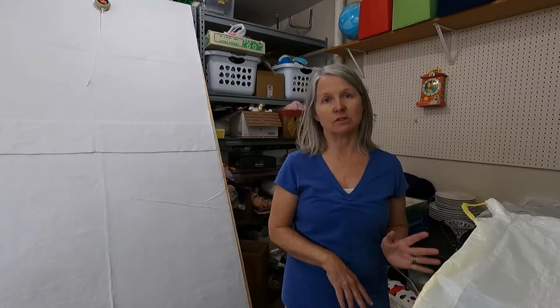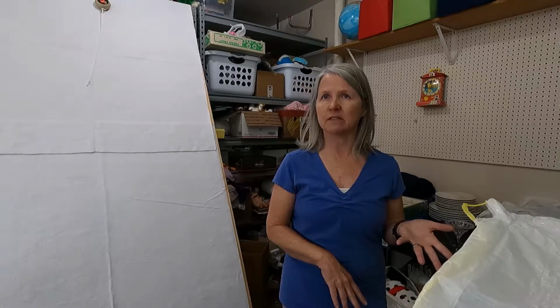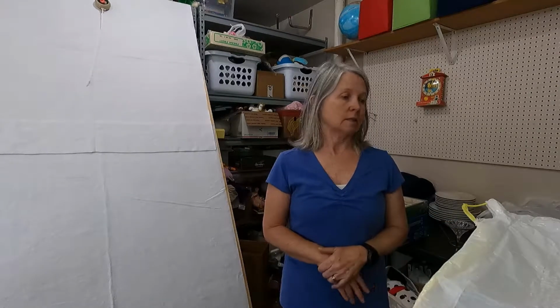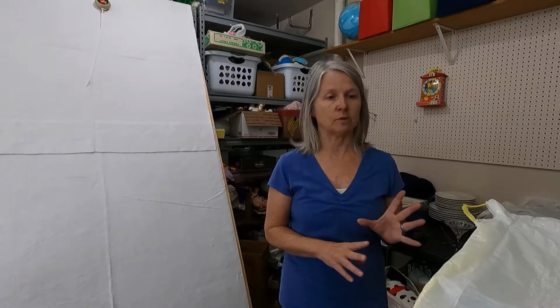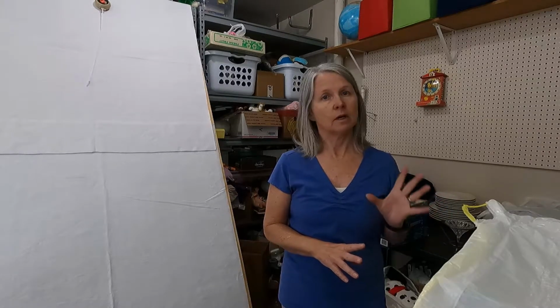I had never been to this thrift store. It was probably 10 minutes, 15 minutes from our house. I regret not going there because she had some really good stuff. So let me show you. I'm just going to go through the bag. I'm pretty sure I saw at least one thing here that was going to be probably $175, if not more. But I could be wrong.